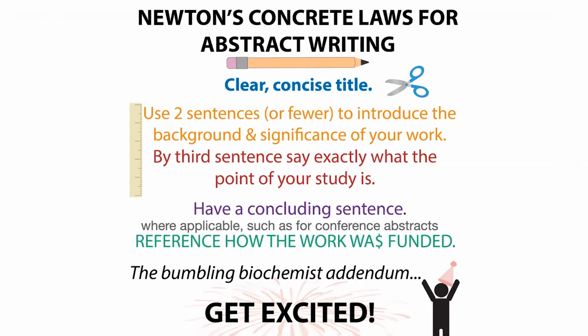They're basically just these summaries of a person's work, either something that's published as a paper or something that's going to be presented as a poster or a talk. And these are often available for anybody to see, not just the people who have access to the journal articles or the people who have access to the conference. So it's going to be seen by a broader audience. You want to make sure that you're giving them a good summary of your work, not over-interpreting, but giving them the gist of what you did and why, and what you found and why that matters. And so I hope that helps you understand abstracts and write great ones.